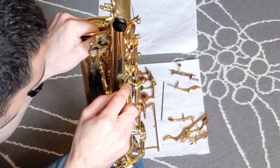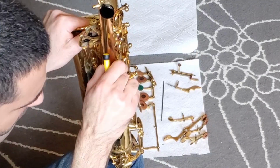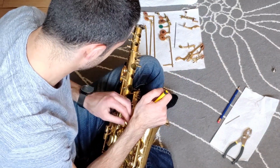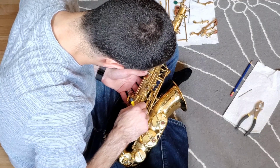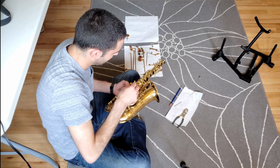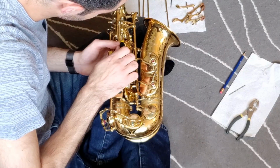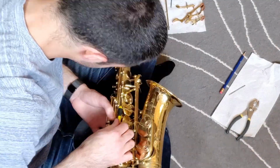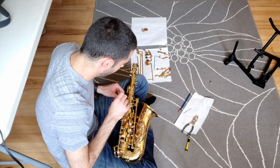Okay, so I'm removing the B flat actual pad now. There it goes. Don't want to lose this. B flat key, putting this up here, right there. I thought there was a way to get this out of here, but oh, you know what? Wait. See, I forget. If you don't do this for a while, you forget. I have to take the G sharp key off, I hope. This is also a rod. G sharp. There we go. I knew there was a way.